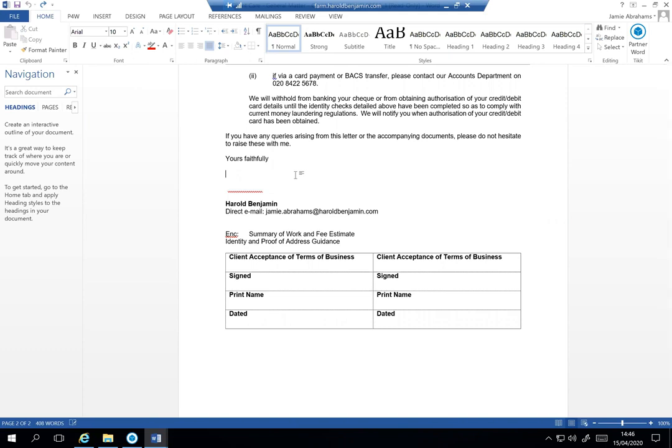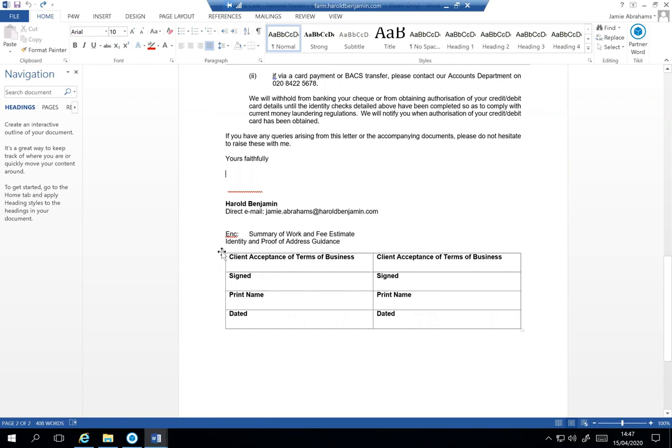So the first thing that occurred to me when I tried to create my first template in eSign was that I was going to have to create two versions of everything. So I'd have to create a client care letter for regular use, printing on headed paper, etc., for people to use traditionally, signing with a pen. And then I'd have to produce a version for electronic signing. By the time I'd built the first couple, I realized that I could actually combine the two together by using signature panels. So to keep things neat, to keep the coding in the right places, I tend to put things into tables because it means that it doesn't change the formatting if certain entries in there are quite long.